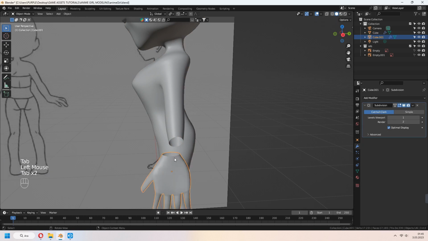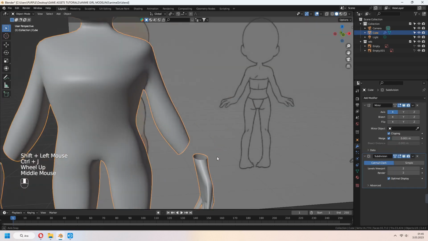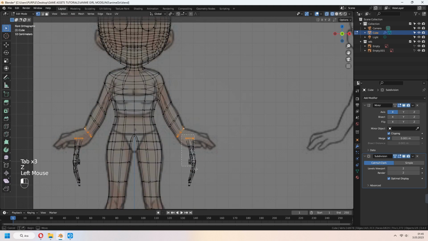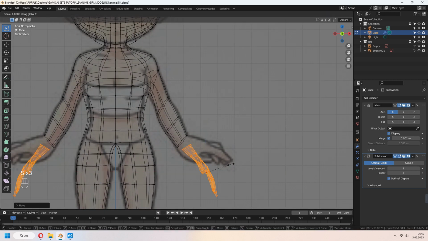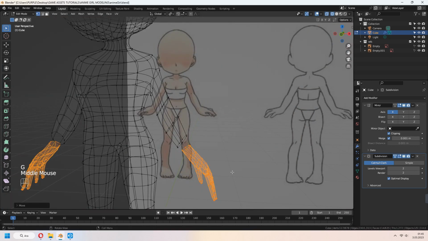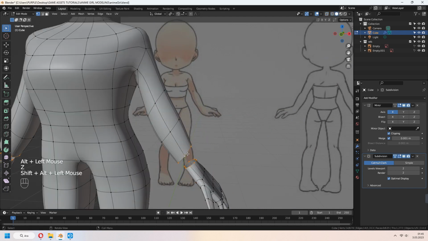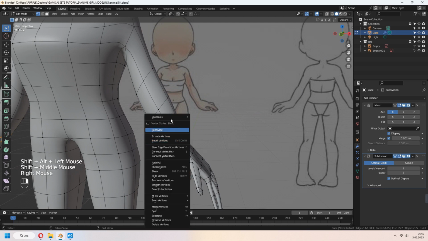You can add another loop cut to your base mesh. Select hands edge line and arms edge line, right click, loop tool and bridge.